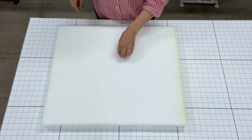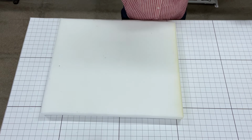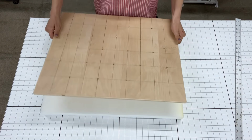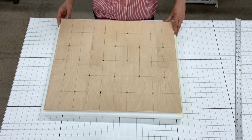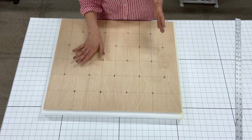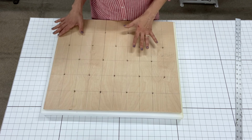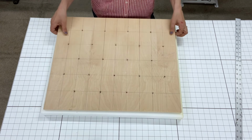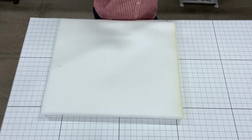And now, of course, we need that same pattern transferred over to our foam. Now, a lot of times students will ask me, can't I just stick that board on my foam and kind of poke a marker through it? And I understand the temptation, and we'd be close. This isn't too bad, but we do have a tiny margin of error on each step, and it's entirely possible that my drill bit could have slipped or angled off or done something else that would lead to that method not being as true as I would like. So I don't want to multiply on any small margin of error that may have been present in my last step. I would rather go back and start again.